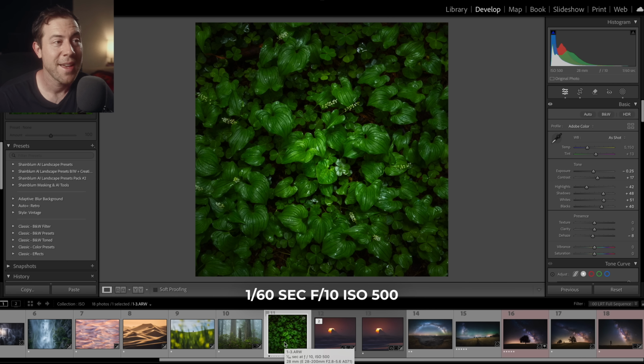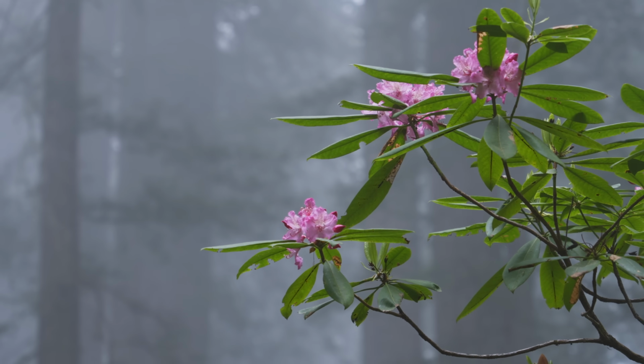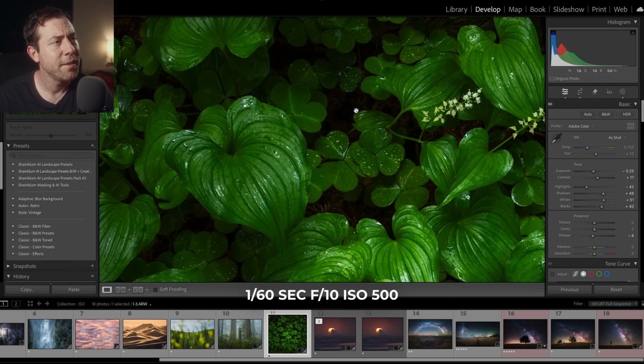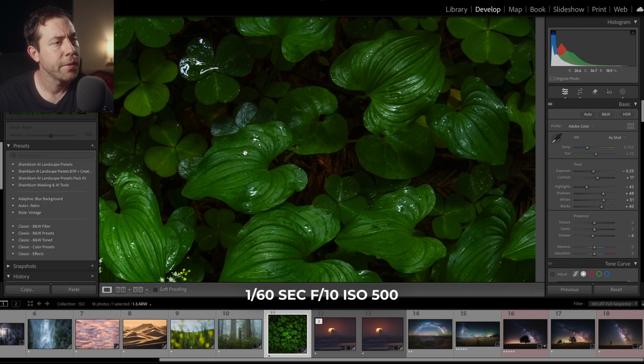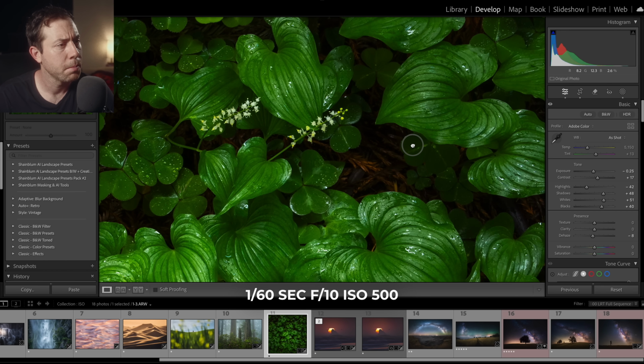So the next day, I was trying to shoot down at this foliage right here, and suddenly some wind started blowing in the forest, and I had to do ISO 500 to make sure that these plants would stay nice and crisp at 1/60th of a second. I also did f10 because that was the f-stop I needed to get pretty much all of this in focus. I found that any less than that, and these lower clovers ended up becoming blurry here.